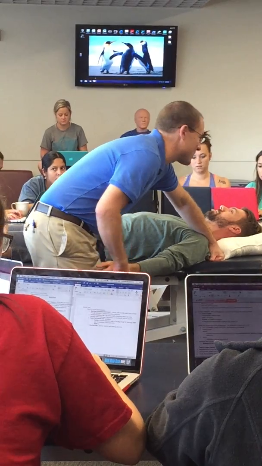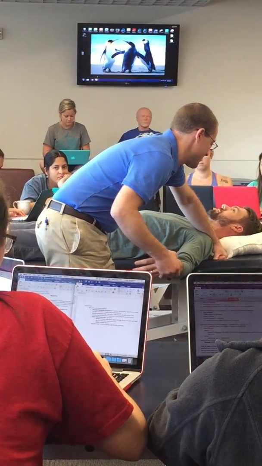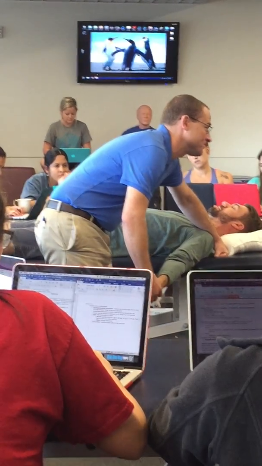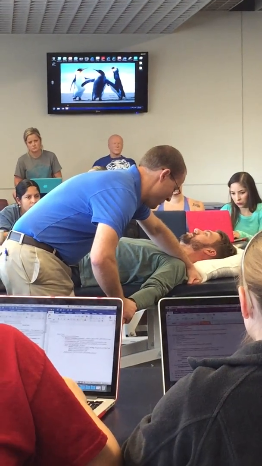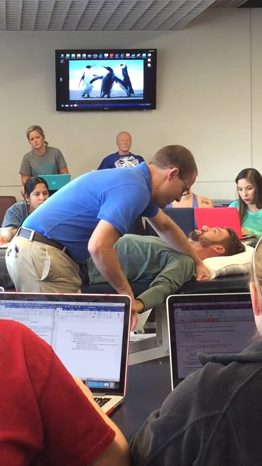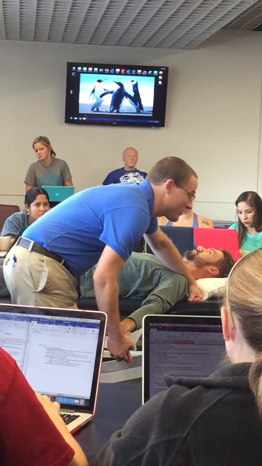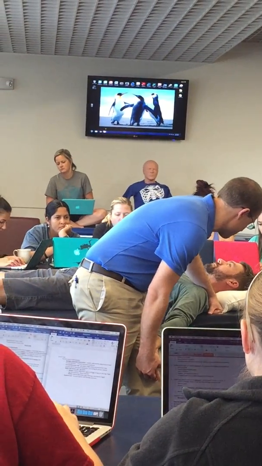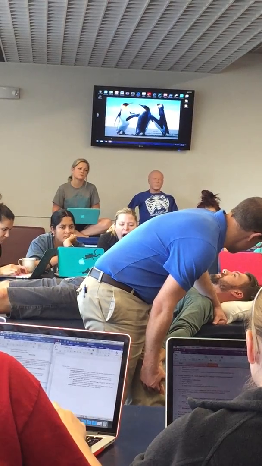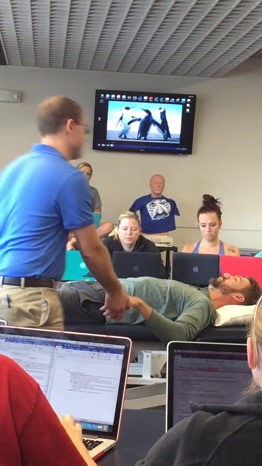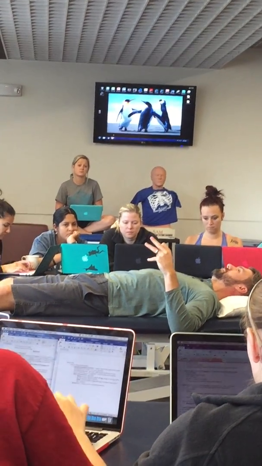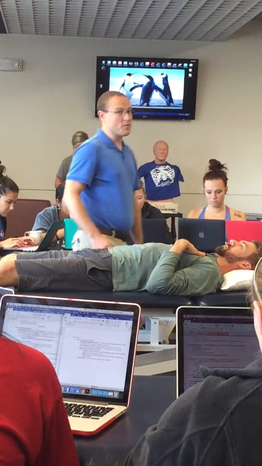Scapular depression. I bring them into abduction, elbow extension, wrist flexion. You can even bring them into finger flexion. The last thing I'll usually do is bring them into slight extension. I feel that. Okay, so let's practice those two.